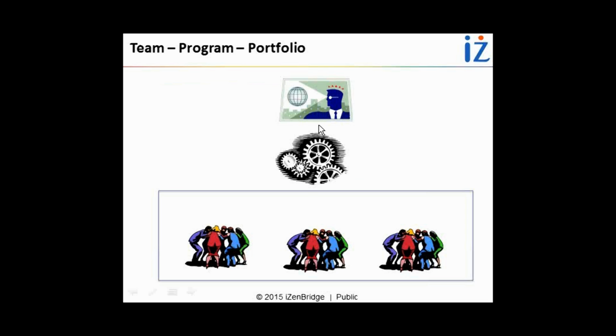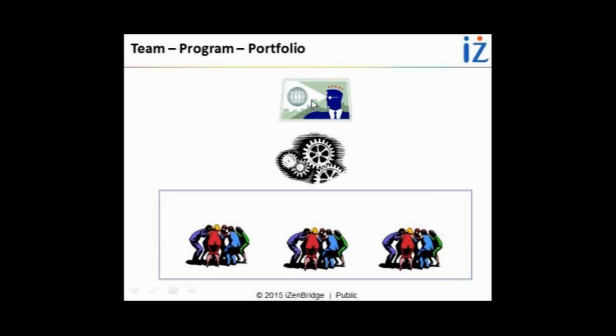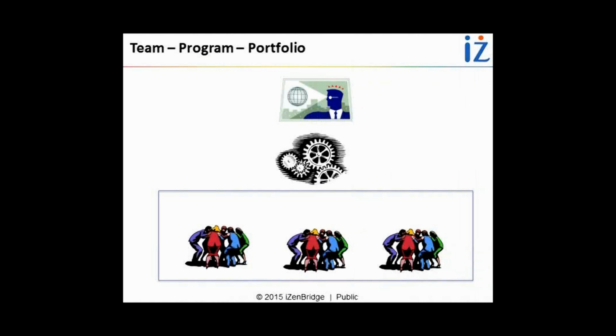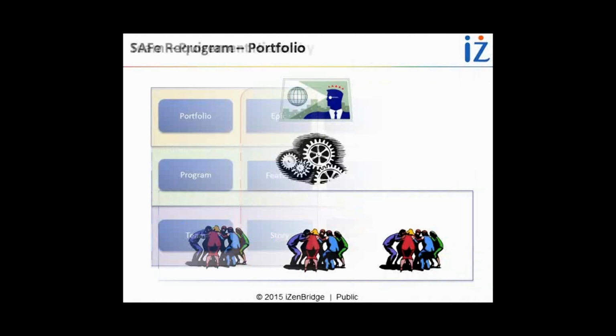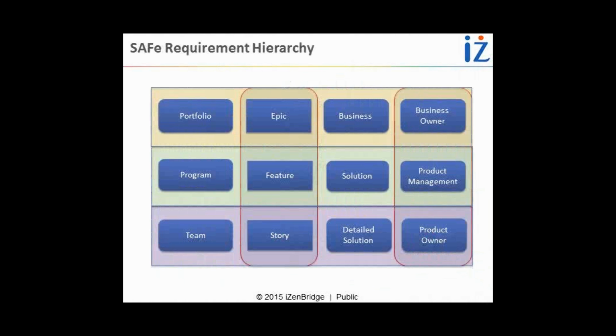Then finally we have a portfolio layer, which is the top layer, where we decide which particular functionality or feature we should be developing in the upcoming project. So this is how the Scaled Agile Framework works, with these 3 layers, and we can see how we can do the work in alignment. Now when we have this kind of structure, how are requirements managed? How do we align and drive requirements which are visualized at the portfolio level, at the top, and the work which is done at the team level?